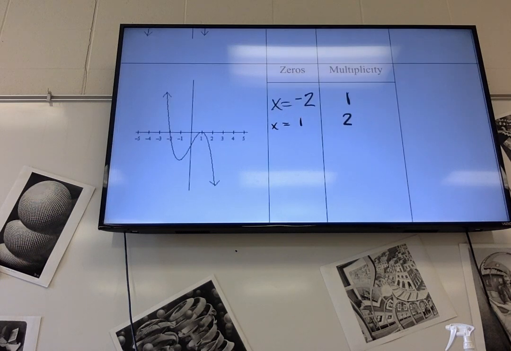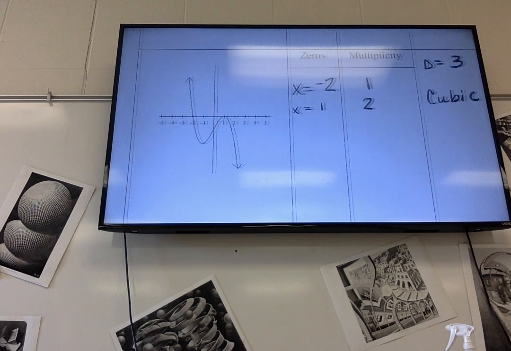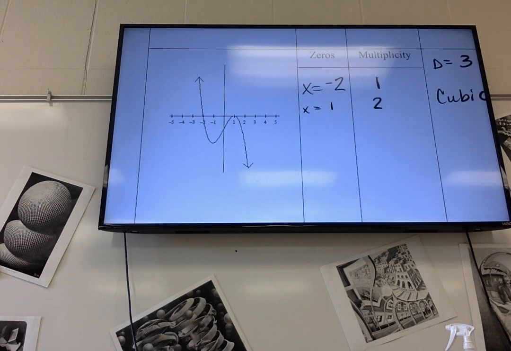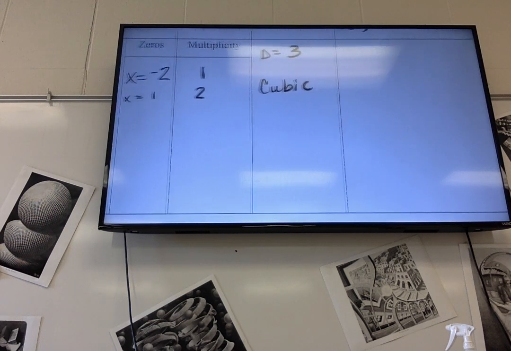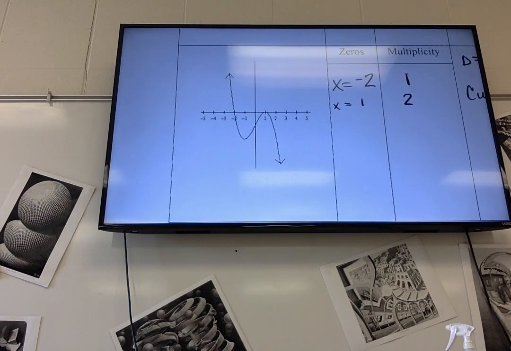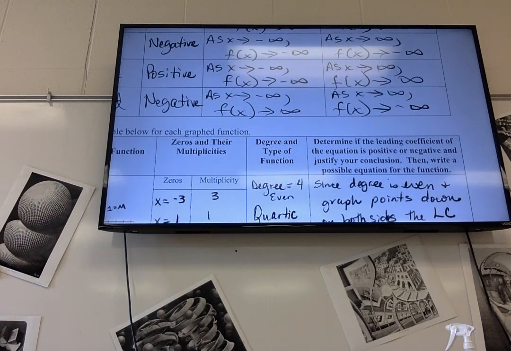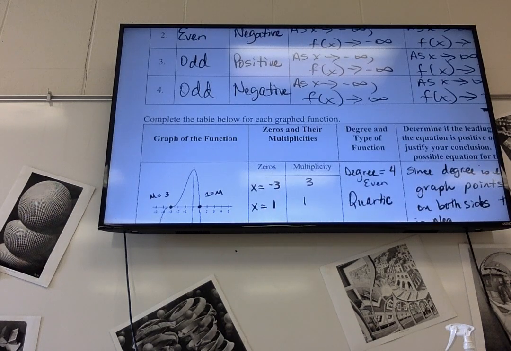Okay, good. So then the next question is, what is the degree? Cameron? The degree is 3. So that means it's cubic. So it's an odd degree, so we can tell the ends are pointing in opposite directions, which should be the case. And then, is it a positive or negative leading coefficient, Shelby? It's negative, because in order to point down on the right, we look up here, down on the right means that it's negative.